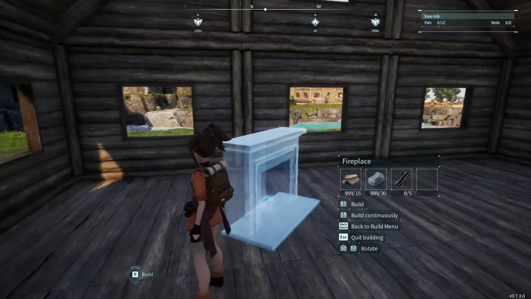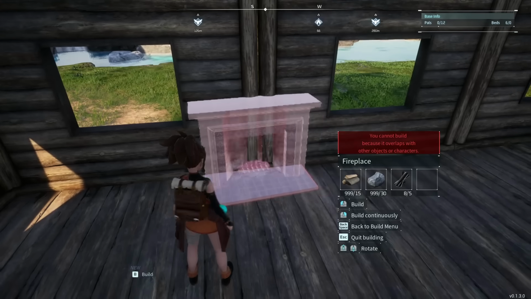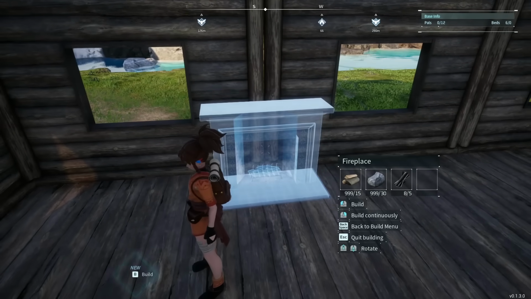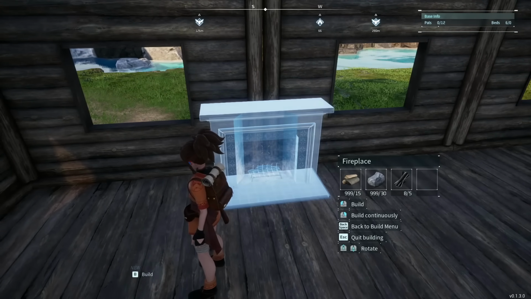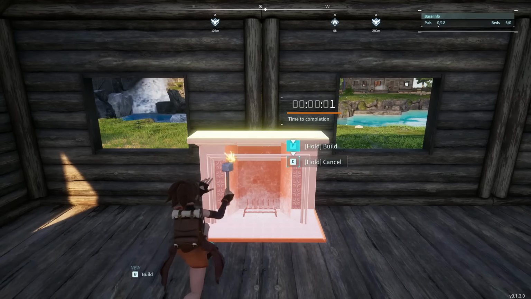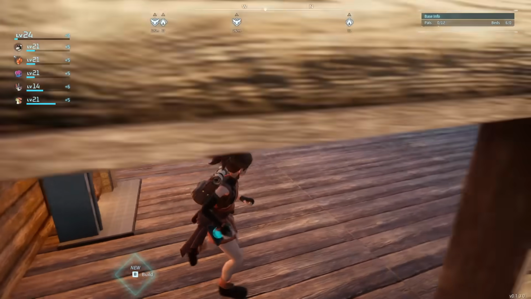The first thing I'm going to actually start with placing is a fireplace because you can turn this on. It's going to brighten up the room immediately. And that's just going to help me while I'm decorating for it to be a little bit brighter in here. You could put torches or some other kind of light source if you wanted to. But I planned on putting a fireplace in here anyway, so that's what I'm going to work with.